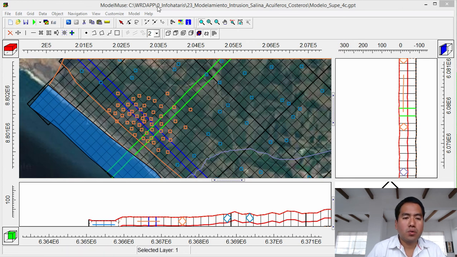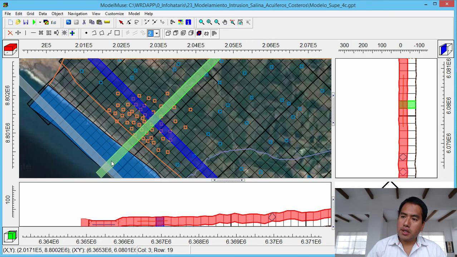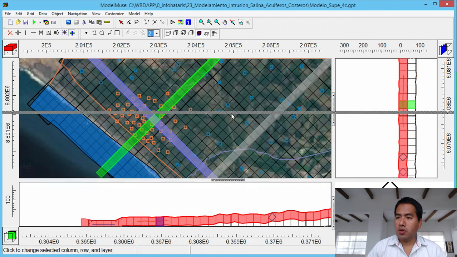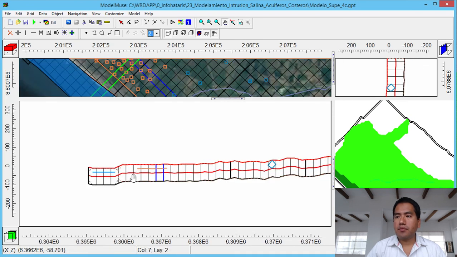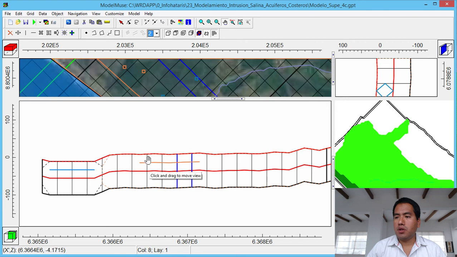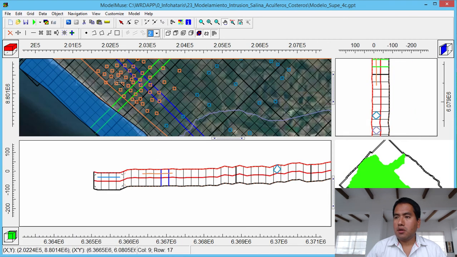Okay, cool. And what we are going to do now is just analyze this green stripe that is a cross section, because we want to see these are the pumping wells, maybe I exaggerate. These are the pumping wells, and this is C, and then we are going to see which was the initial water table and which is the water table after the 60 years.